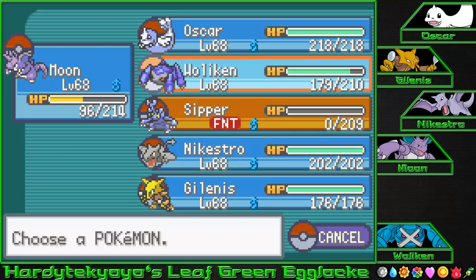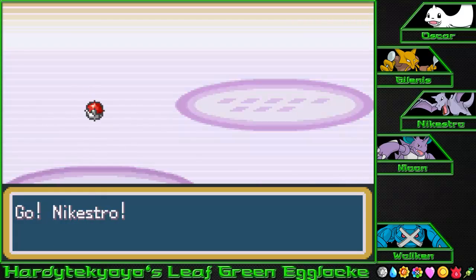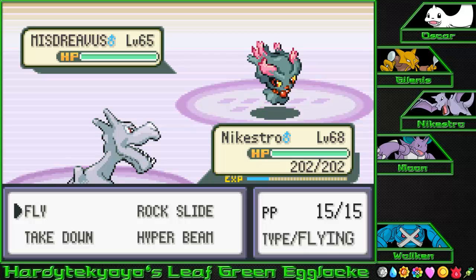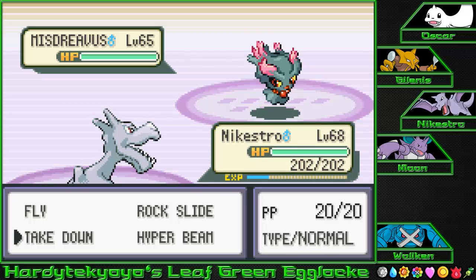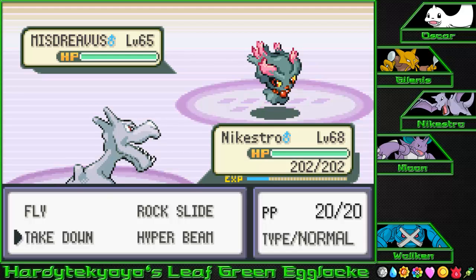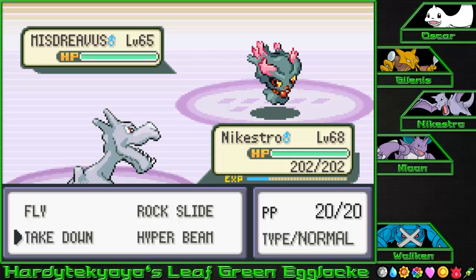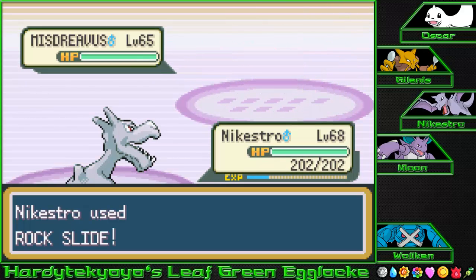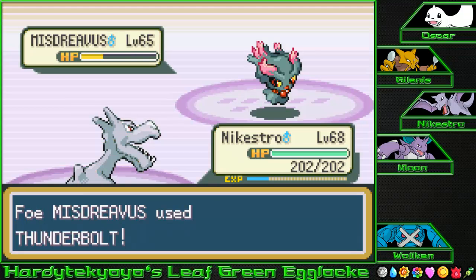I don't want to use Wilkin so much, but at the same time, I really shouldn't be risky, but I think Nikestro can take on a Mistrevious. Luckily they don't have Miss Magius in this game yet, and Mistrevious is kind of a fluke. Oh, by the way, people were saying I should use not Takedown but Double Edge, because I have Rock Head. No, Nikestro has Pressure. I don't even know, actually, is Pressure his legit ability? I don't know why he would have Pressure, now that I'm thinking about it.